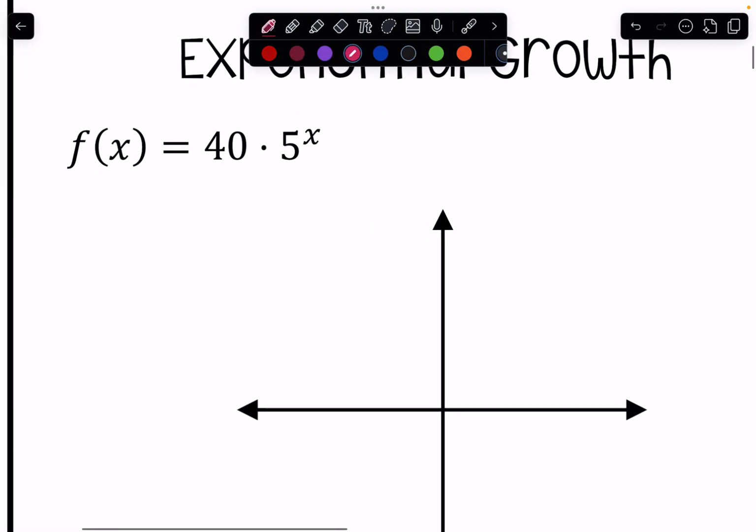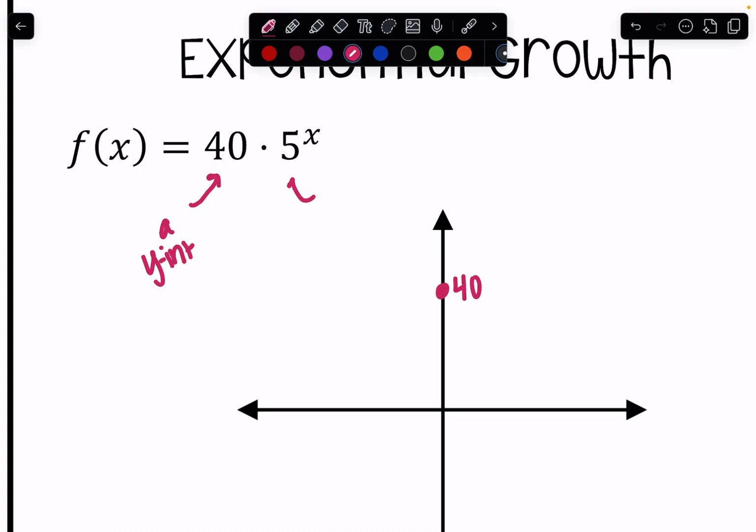So if I had this function right here, again, we want to make sure we understand that this value is the A. Okay, that's kind of its stretch or its compression. And so that is also my y-intercept. So I can graph that if I wanted to. We can maybe say that's up high here. That's going to be 40 on the y-axis.